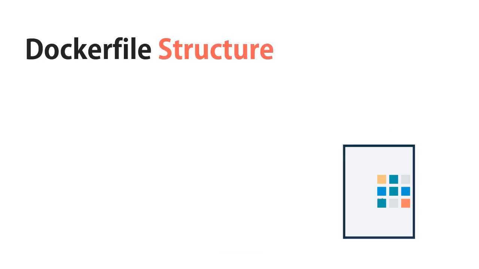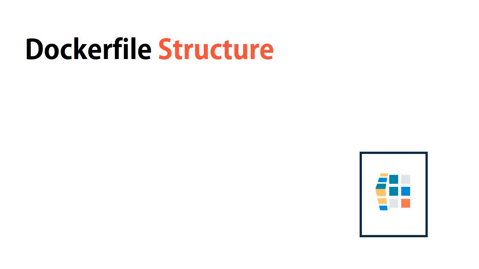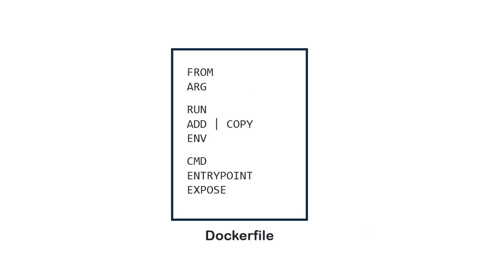Now, let's look at the structure used for writing the Docker files. Firstly, it is a file with no extension at all, and a general rule of thumb is to name the file as Dockerfile with D capital and no extension. You can use any text editor to create the file, just make sure you don't put an extension. The purpose behind doing so is to make the file compatible to parse for AutoBuilder used by Docker to build the images. Although it is not an ironclad rule, and you can name the Docker file according to your convenience as well.